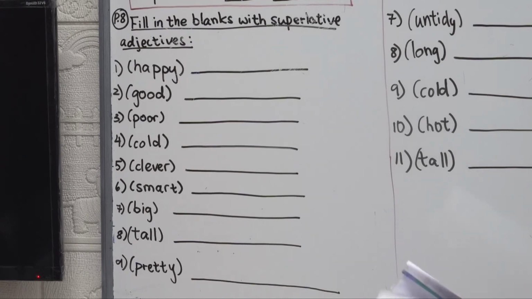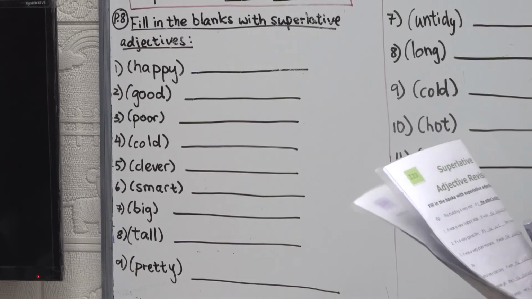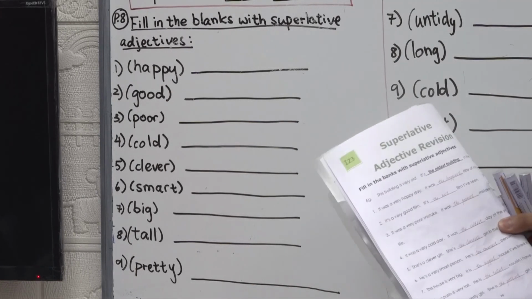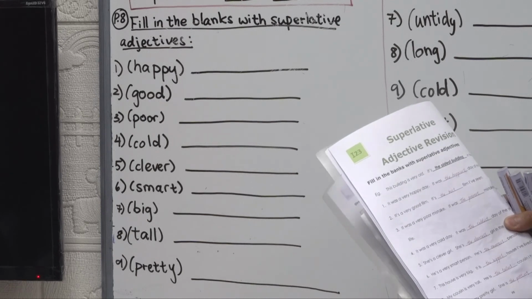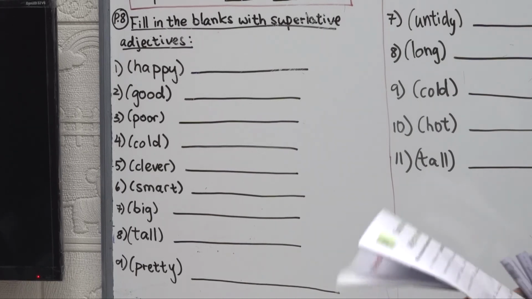If you look at the example, this building is very old. Which adjective is found in that sentence? Adjective, remember, is to describe something. The word old. Hence we use the oldest building. Old is one syllable, so we can put est at the end. Good, so now let's go to number 2.